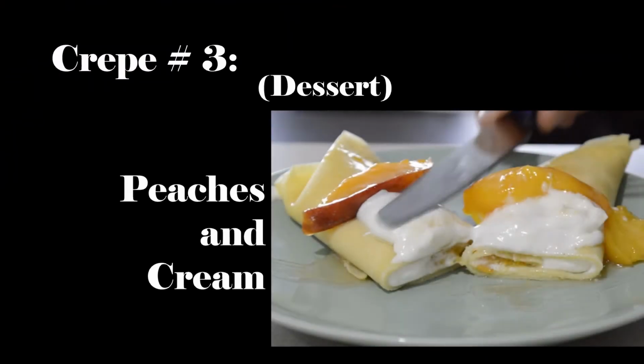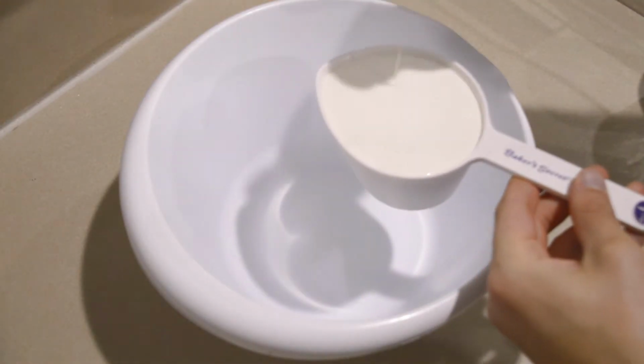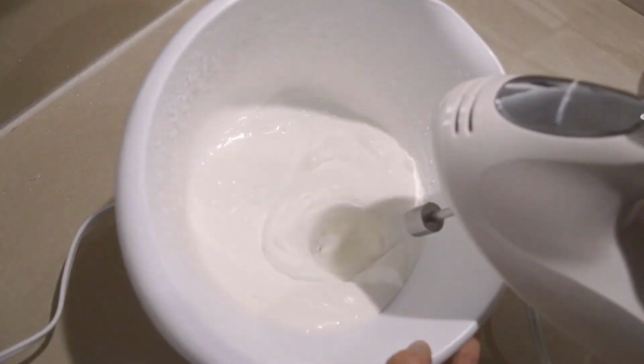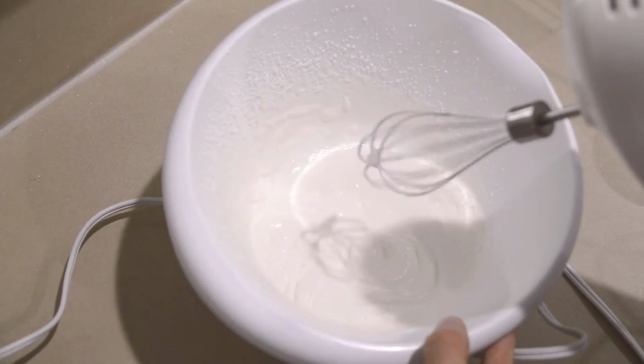2 down, now onto the final dessert crepe, peaches and cream. We're starting with the cream first, because it'll need a short stint in the fridge to help firm up a bit. According to this recipe from Taste and Tell blog, you'll start by placing 1 cup heavy cream into a bowl and whisking until stiff.